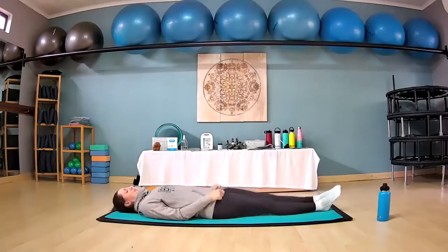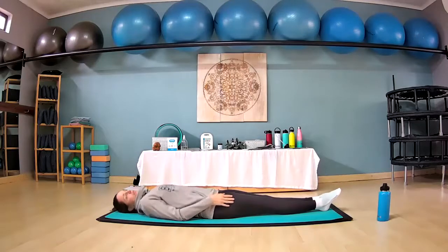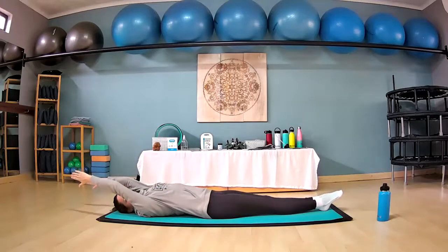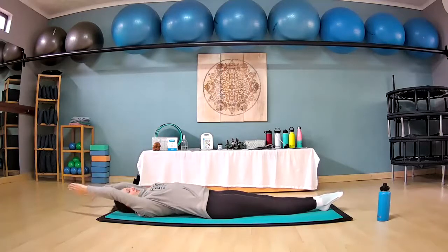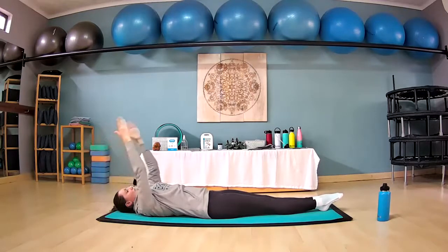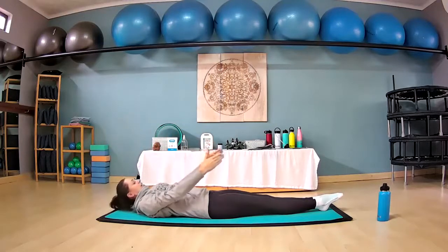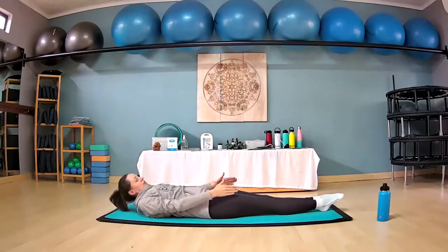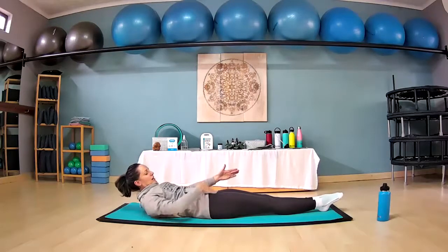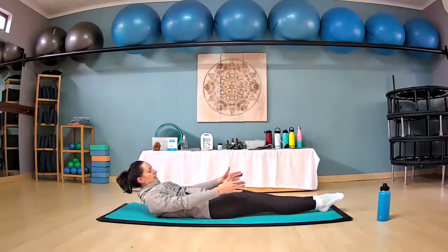Lengthen that right leg down along the mat. So we're going to squeeze the legs here, point into the feet. Reach the arms up behind, your palms are facing each other. So don't let your back arch yet. Press down with the ribs, sinking with the belly button. You're going to inhale, lift the arms, followed by the inner chest. And then exhale, you're going to lift just so the shoulder blades are off the mat. Make sure you're pressing that lower back down and tilting pubic bone to the ceiling.